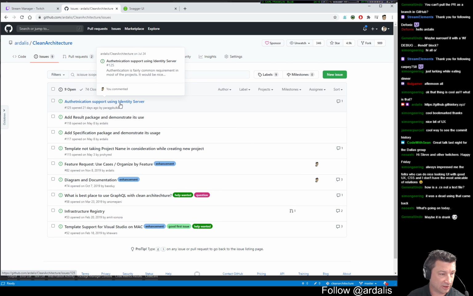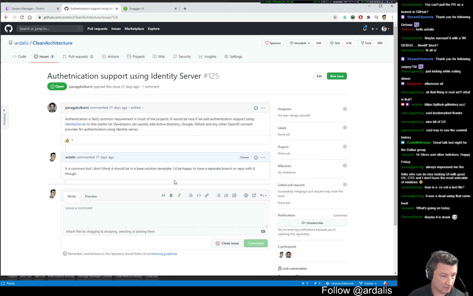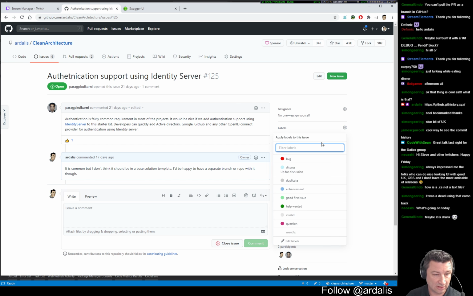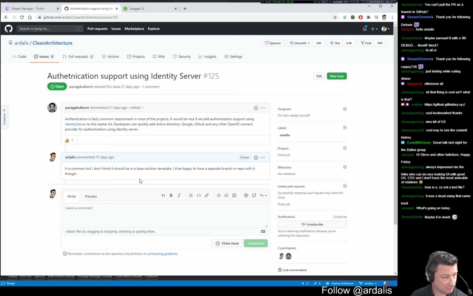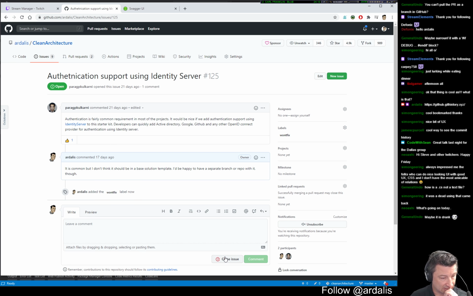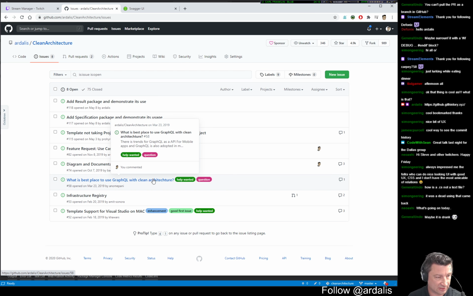Alright. Authentication support. This is common. I'm not sure. Maybe it's a different branch. Alright, so I answered this, and it would be, I think I won't fix for now. So I'm going to close this. Although I do have to say that it's not unusual when I'm creating things from this that I want that. So I may change my mind on that later. But for now I'm going to keep this thing simple.